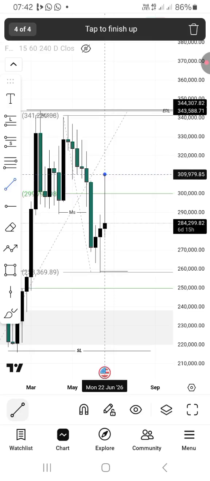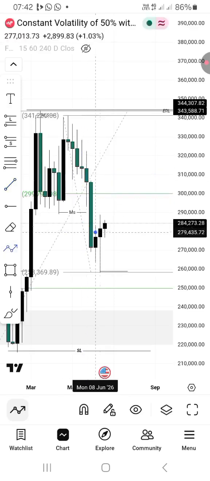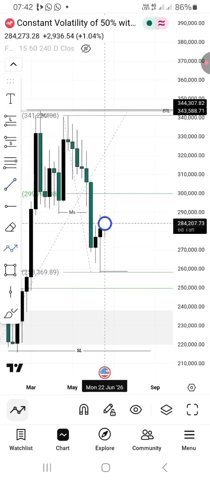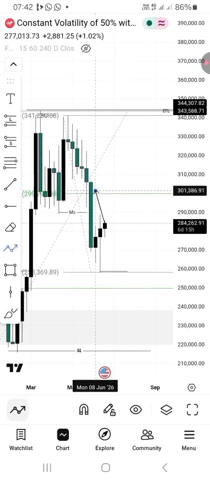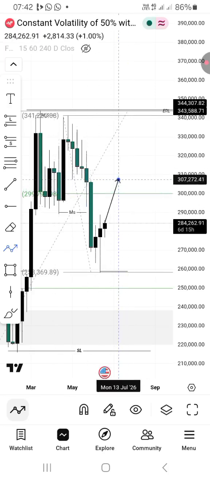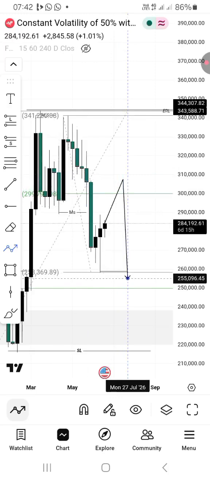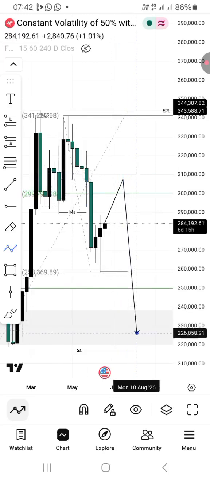Yes, we want to see price run into that high, into the premium zone around this area. Anything here that can hold price, and it will drop down to take out this low, and will probably get down to that side. So basically this is what we want to see.